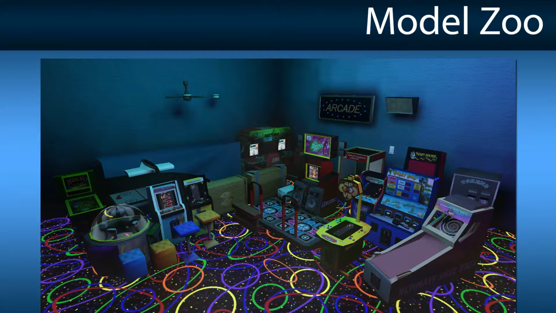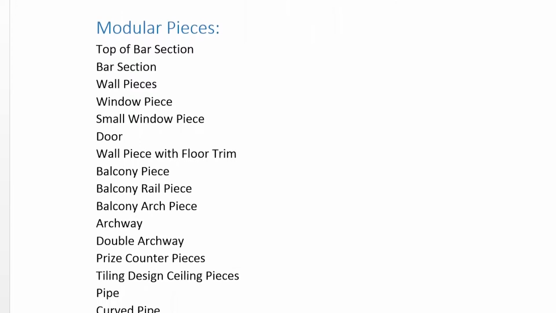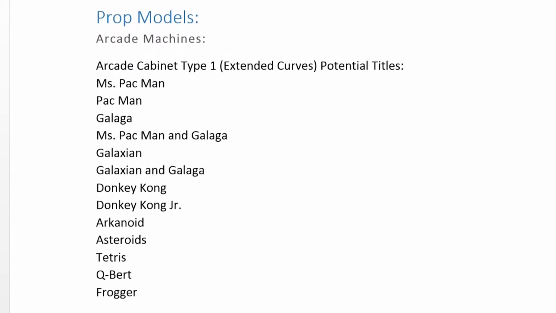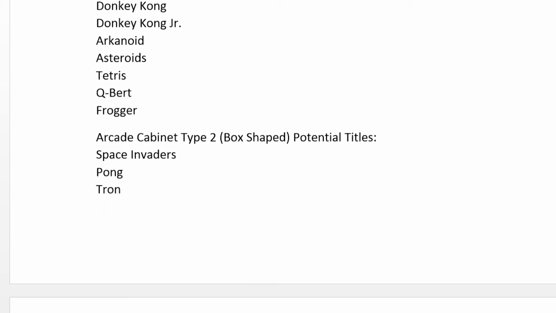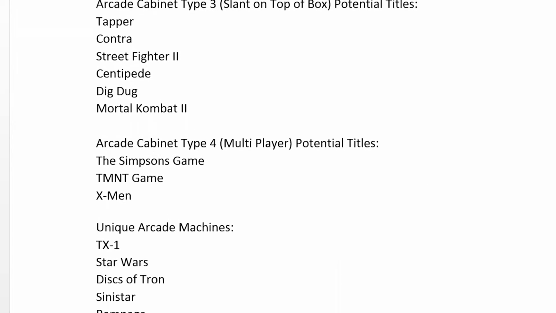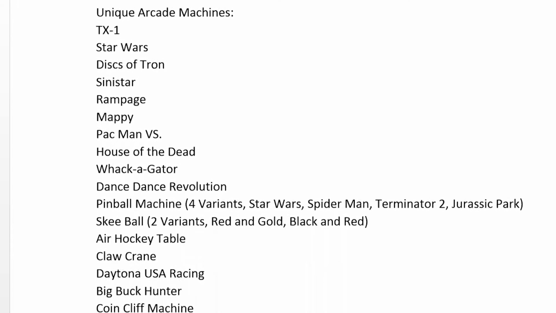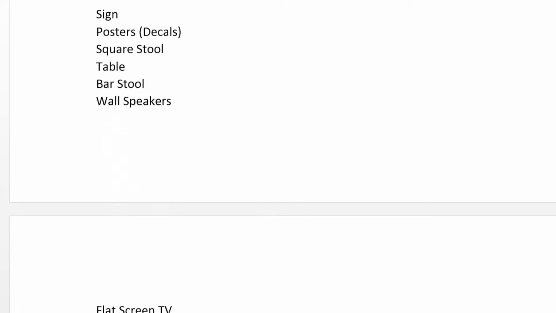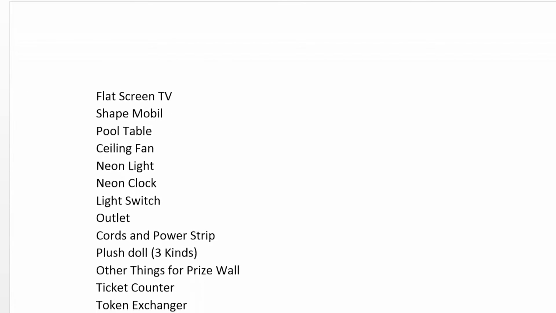Speaking of pre-production, I viewed this as an opportunity to show self-made prop models in a finalized environment. I had to ask myself, what would I need to make this environment believable? This was one of the first opportunities I had at getting the experience of making a list of prop models I would need for the environment so it could actually be recognized as an arcade, even to someone who's never actually been in one. By creating and using this list, I was able to effectively manage my time and get out all the models that I needed to make the environment convincing.